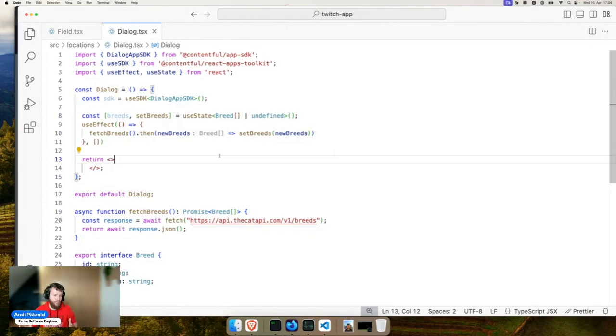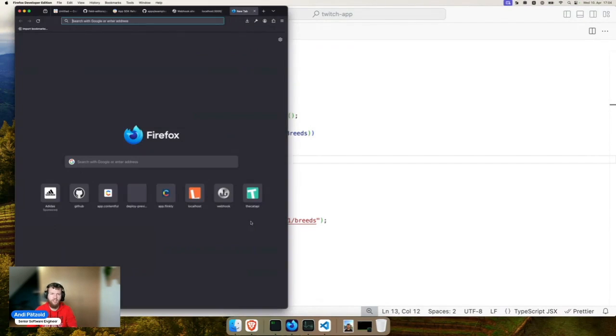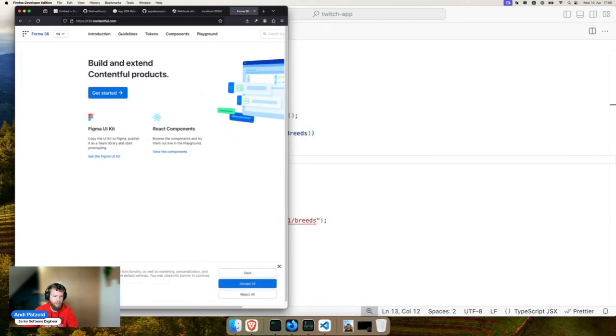Then for rendering, we can, of course, create our own list with native HTML elements, but we can also utilize what Forma 36 provides. There's a so-called entity list. I think I haven't mentioned that, but in order to get an overview of Forma 36, it's f36.contentful.com. You can take a look here.